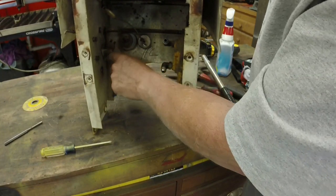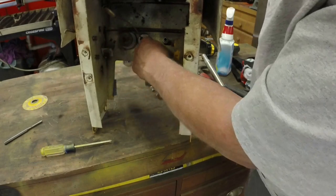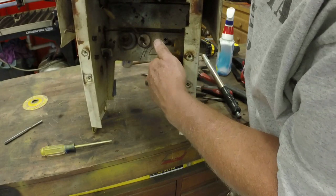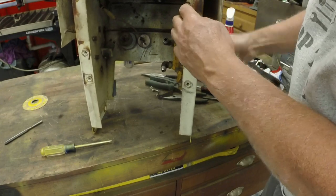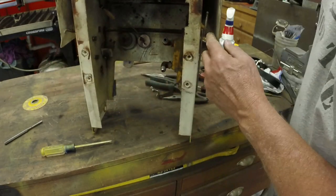The PTO switch is still here, as well as the ignition switch, light switch, and spool valve for the hydraulic lift. We'll leave that stuff in there. These two hood latches, one on each side, we won't need.